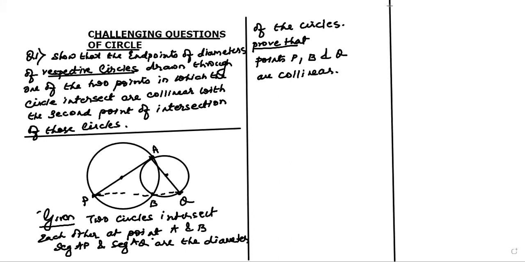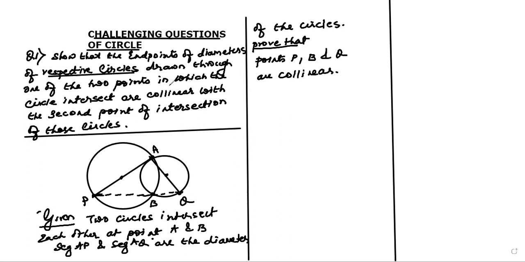You have to prove these points P, B and Q are in the same line. This dotted line, listen, try to understand this. This dotted line that I drew, okay? You have to show these three points are collinear. I showed it by a dotted line. Okay, how to show this?